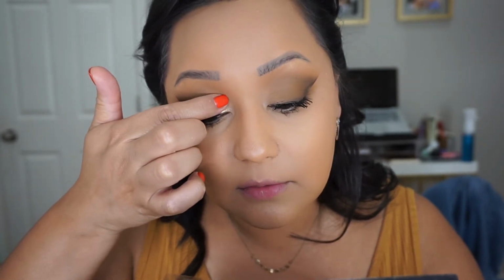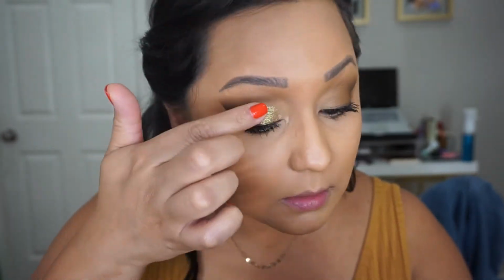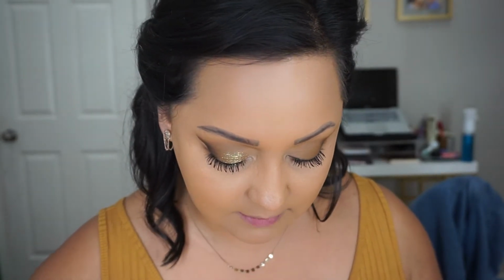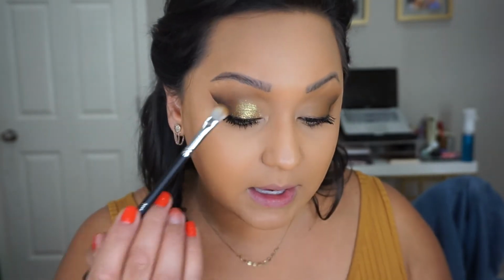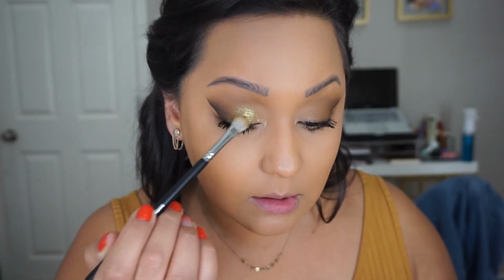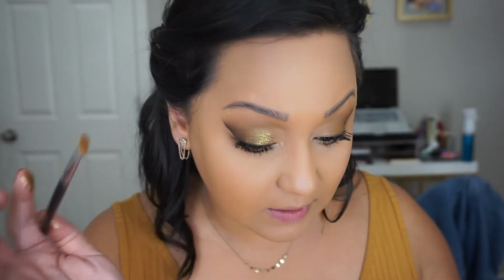Again, I'm just playing off of this mustardy olive vibe I got going on. And then I'm going to take that brush that I used to apply Dijon, and I'm going to marry these two shades. So I'm blending them together so that they fade into each other versus it just looking very choppy.